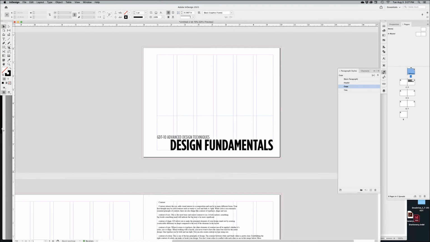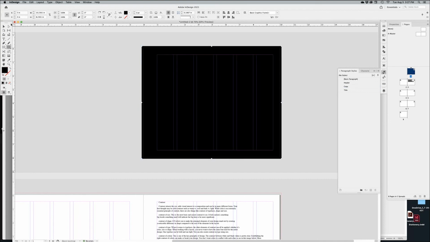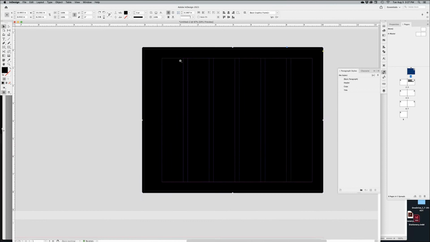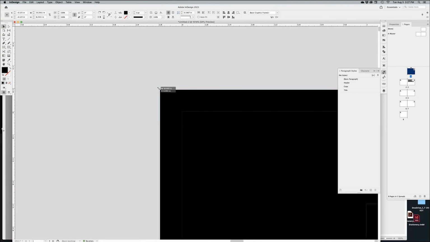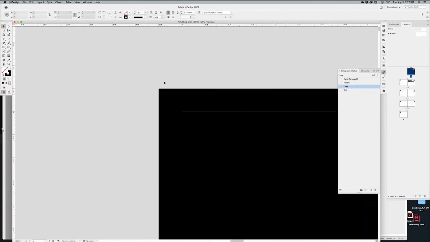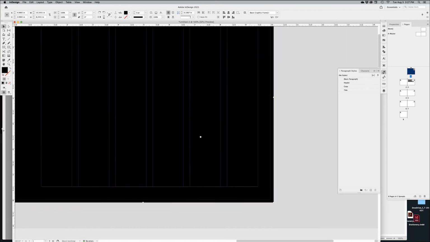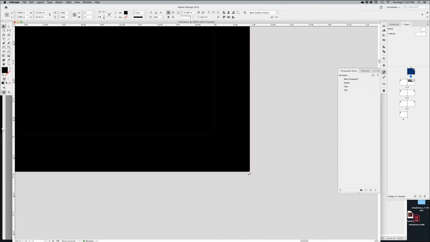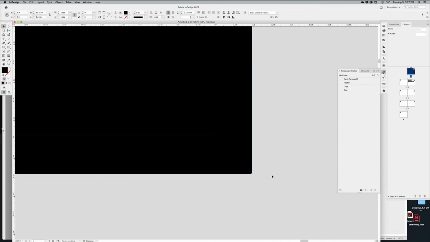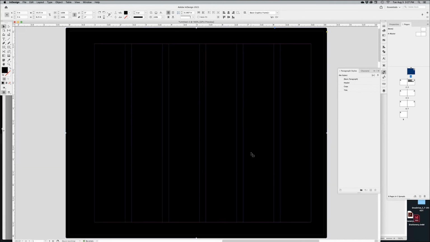What I want to do is create a frame behind that. So again, I have my bleed around. If I want to have an image or a block of color, for example, that goes past the edge, and in this case, this is what I want, I want to have a black cover right here. I want to start my object from the bleed, from the outside of the edge of the document. And you've touched upon that in InDesign class already. So I just want to do this, and I want to put that in the background.